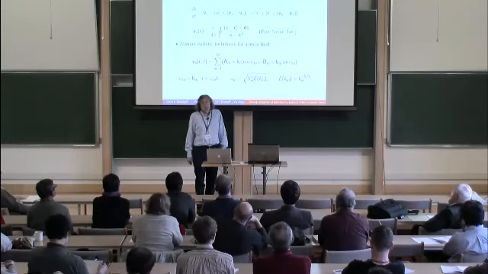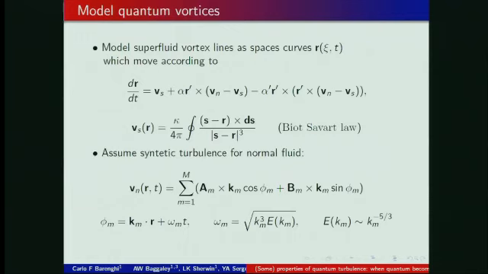Now, the models which we use here are either the Gross-Pitaevskii equation for a Bose-Einstein condensate, which will be described by other speakers, or the vortex filament model, which essentially is these equations in these slides. So we are treating vortices as filaments with no thickness and let them interact in a classical way via the Biot-Savart law, which is this formula, and add a reconnection procedure, which is justified by what we know about the system from the Gross-Pitaevskii equation.